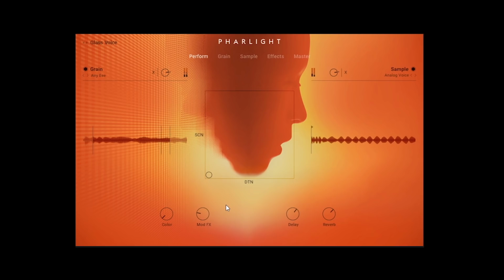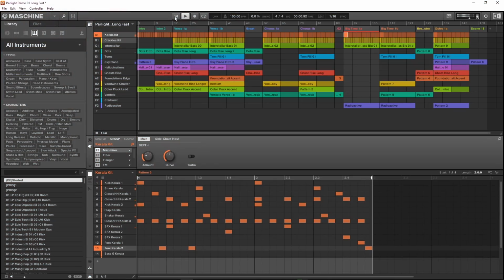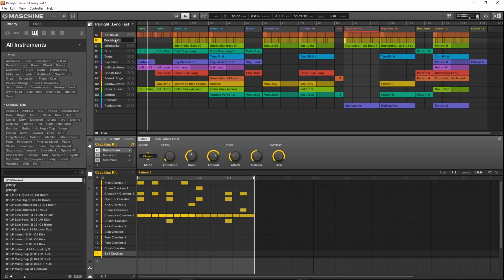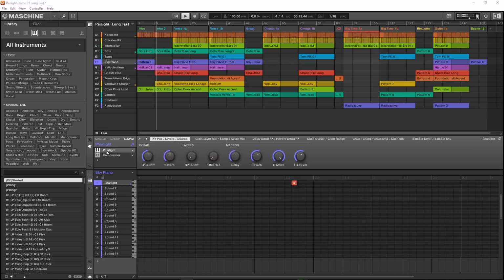First off, Machine. I started the whole thing in Machine because I wanted to challenge myself to learn the software and ecosystem. Again, everything going on here except for the drums is Pharlight.